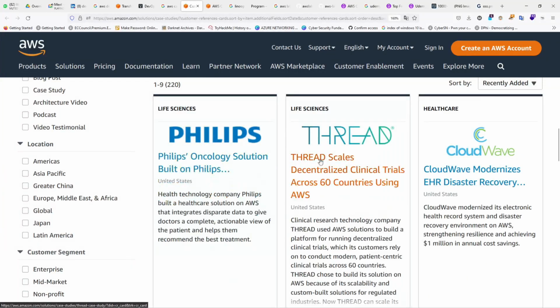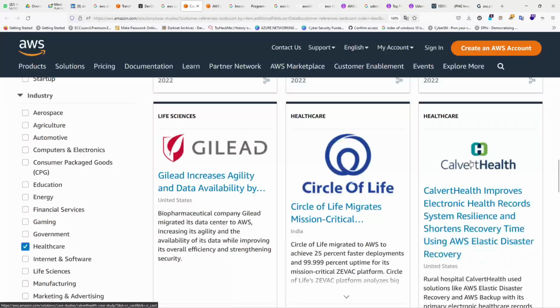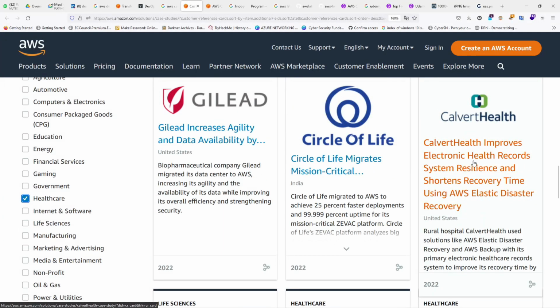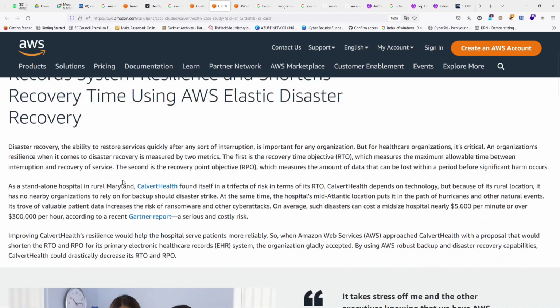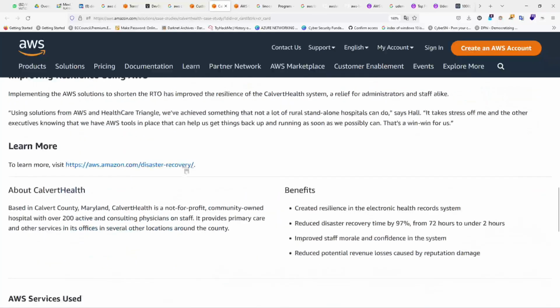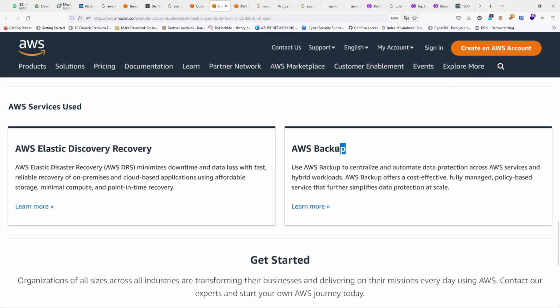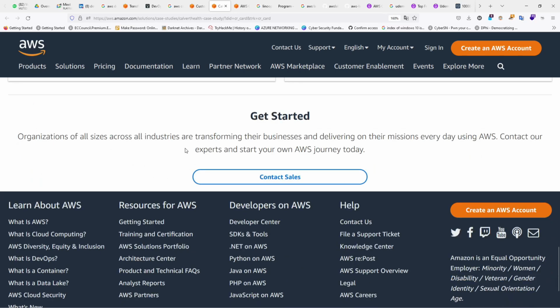These are the different case studies available. Let's suppose this is disaster recovery and a database on cloud, where cloud helps improve electronic health records. You maintain the health records of patients in the hospitals, and the inventory system for medical equipment and operations, correct. So you will get a little idea about how this is integrated with technology, the key parts, and what services are used. This will be highlighted so that you can integrate it in your interview answers. That's how you will get more chances of getting a job.